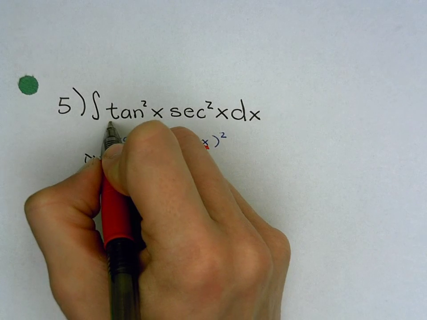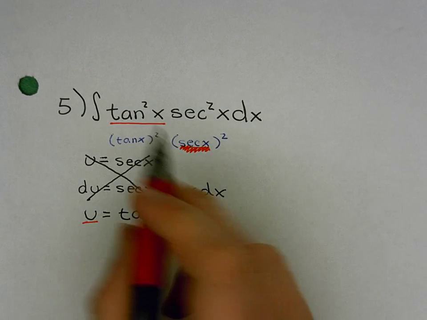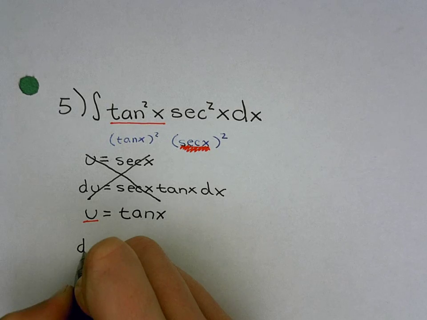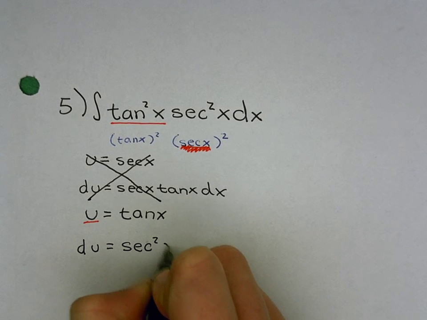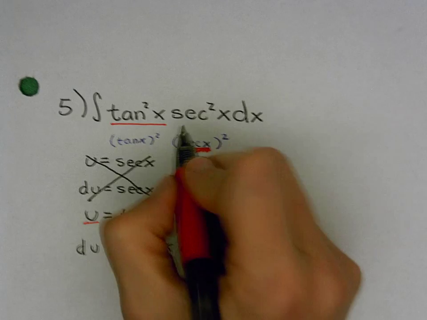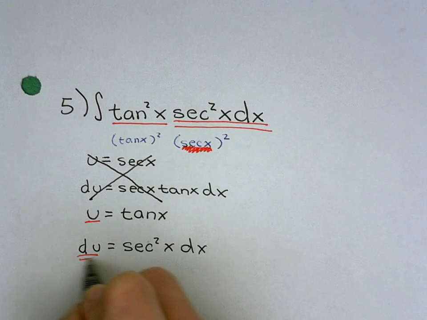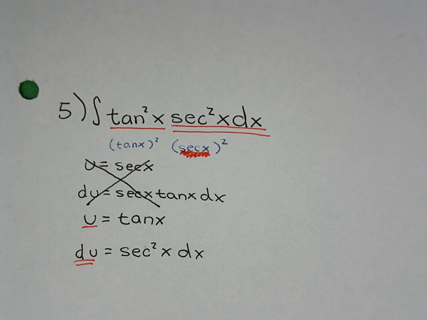Okay, we're going to try our tangent x as our u. Then we're hoping our du is going to be able to get rid of that secant x dx. And our du of tangent, our derivative of tangent, is secant squared x dx. And sure enough, we're going to be able to get rid of not only the secant x dx, but also that squared, which comes in handy. It just makes it a simpler problem. Okay. And so like I mentioned in the beginning, I was going to tell you how I kind of initially see it without just trying something.